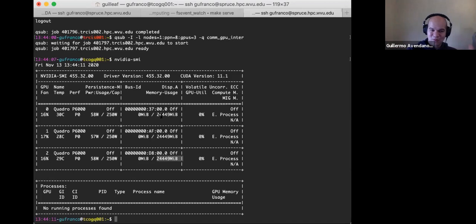Notice that the GPU memory is considerably more precious and valuable than the RAM on the CPU.